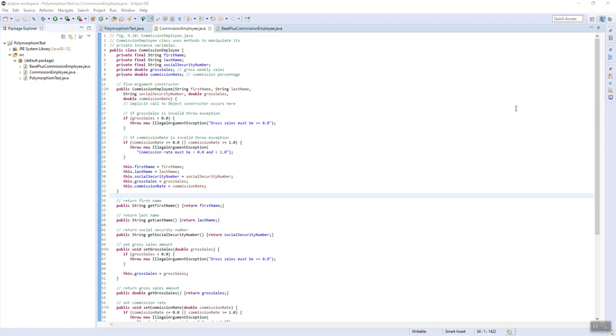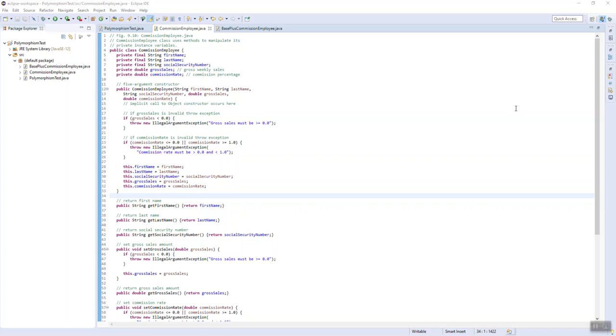Hello, in this video, we're going to take a simple look at using polymorphism in your Java programs. The code used in this example is part of the zipped code examples from the chapter located in the materials folder. So the first class we're going to take a look at actually made its first appearance in chapter 9.